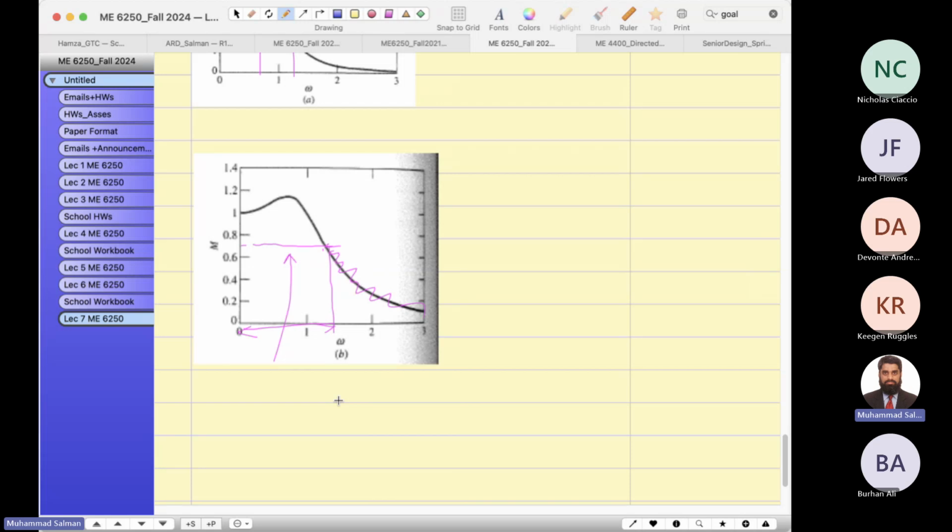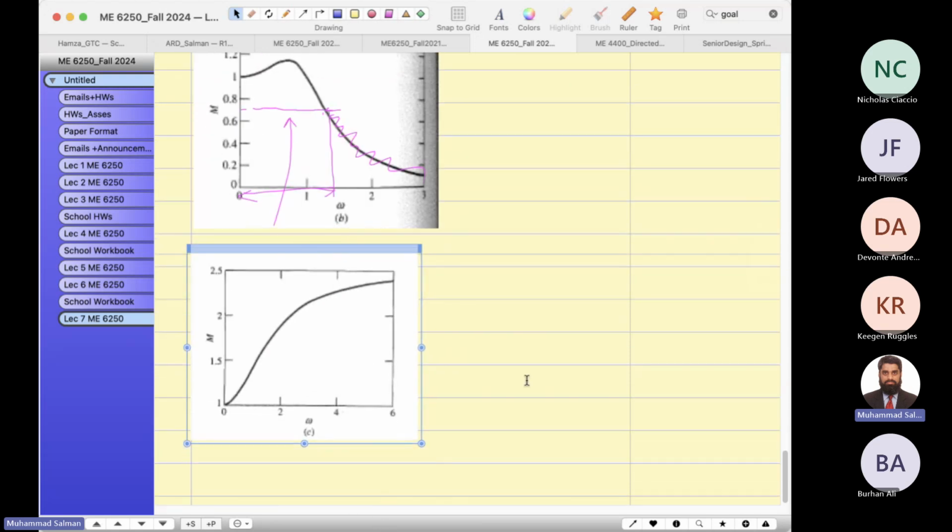This is a mass spring damper system. If we excite this, it has a certain value of zeta. Now looking at this one, what do you suggest, your professor? Is it allowing the high frequency contents, low frequency contents, or the band pass frequency contents? What do you suggest looking at the magnitude response?